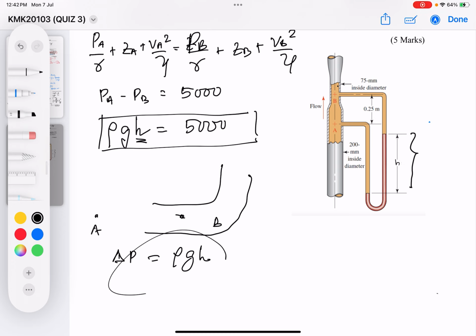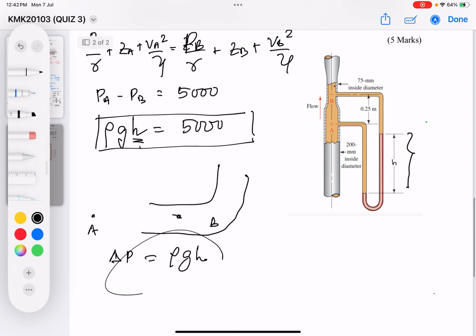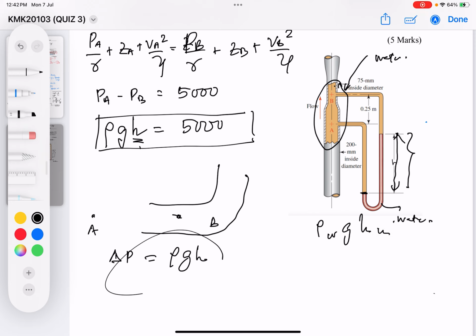It is incorrect. The reason why it's not this simple is that during our lab we have water flowing inside the pipe. At the same time, for our manometers here, we also have water. That's why for the lab, we can use this equation, meaning that to find the pressure difference between this point, we simply use rho of water multiplied by g multiplied by the height difference here, because both inside the pipe and inside the manometers are using the same fluid, which is water.